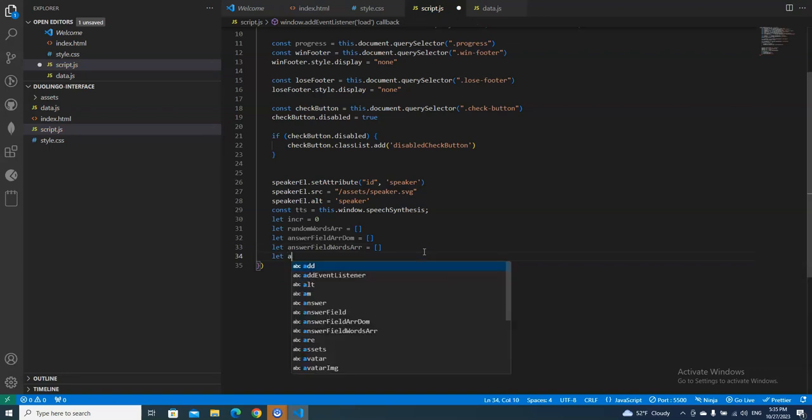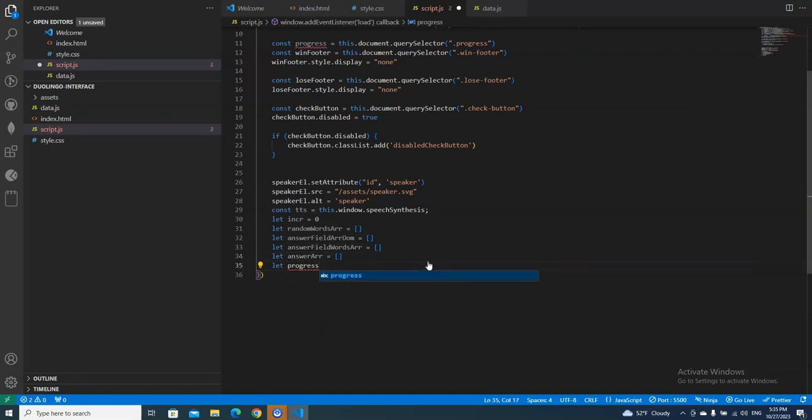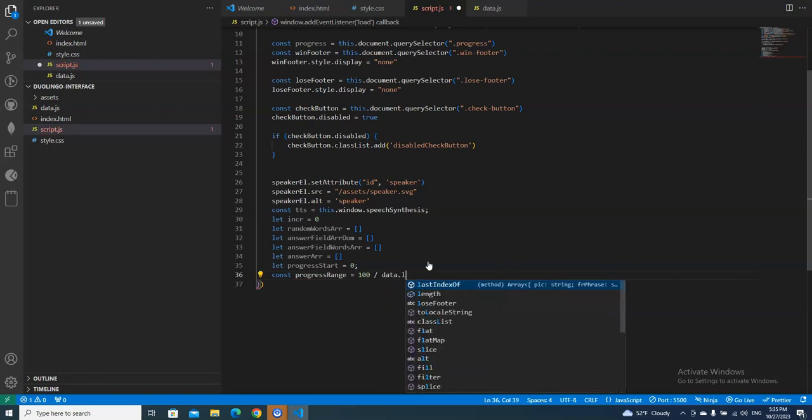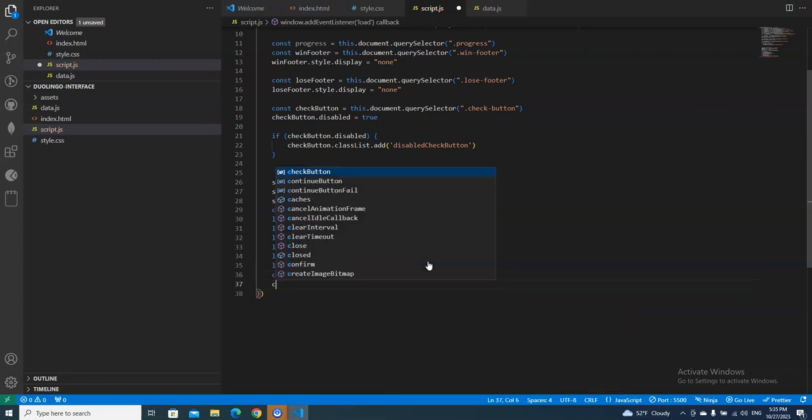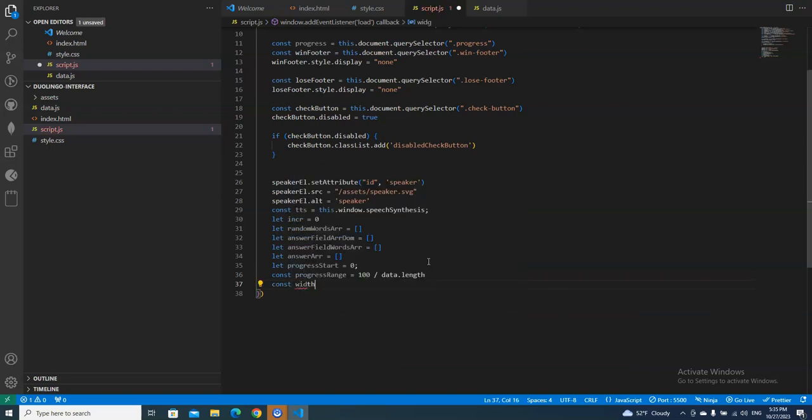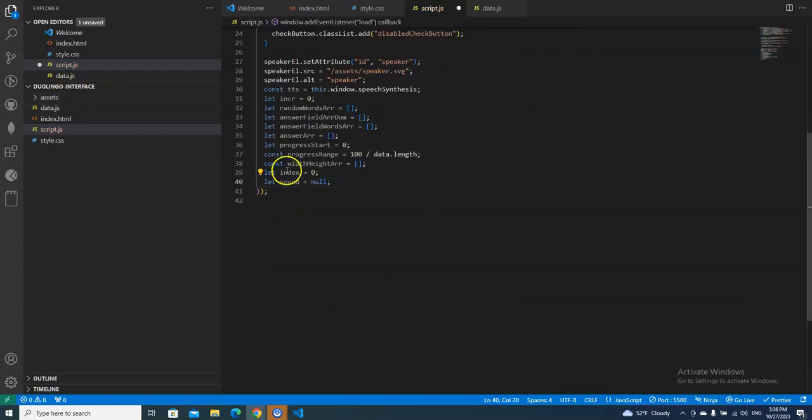And answer array progress start will be 0, progress range will be 100, data length, and const width height array will be empty array, index will be 0, sound will be null.